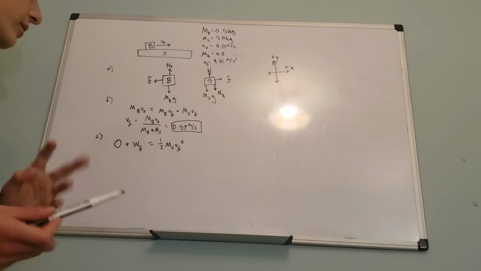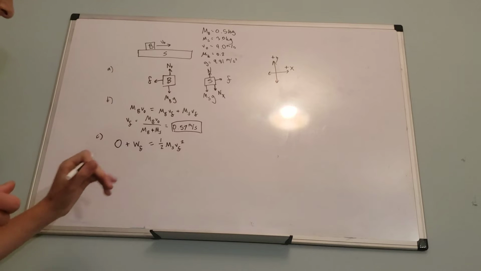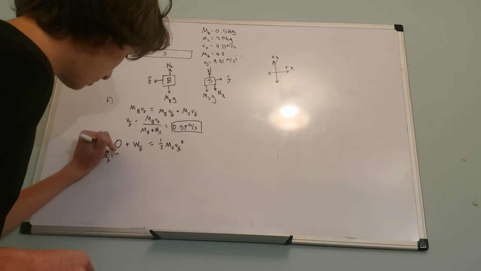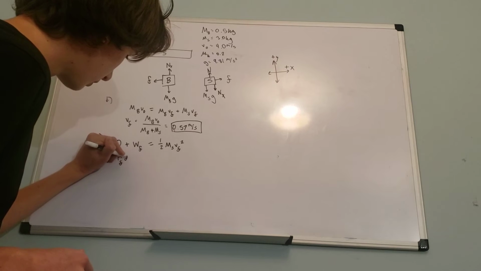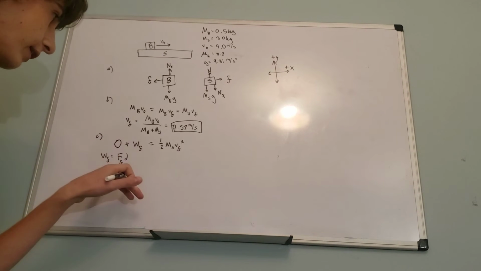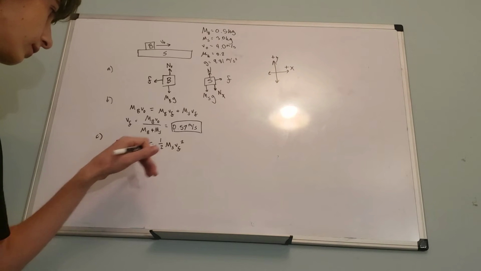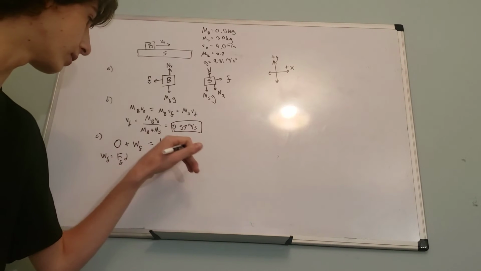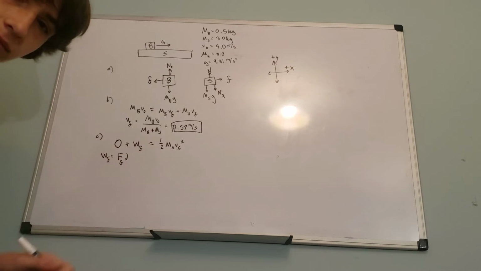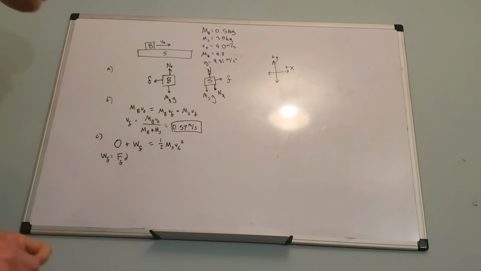And again, we're solving for a certain distance. So in this case, I know that the work due to friction is equal to the force due to friction times the distance. So if we can find the force of friction, we already know the mass and we solved for vf. If I can find the force of friction, then we should be good to go. So let's talk about what this force of friction actually is.